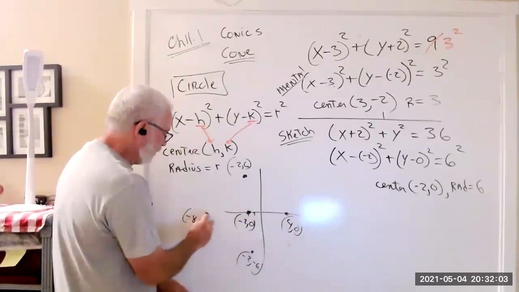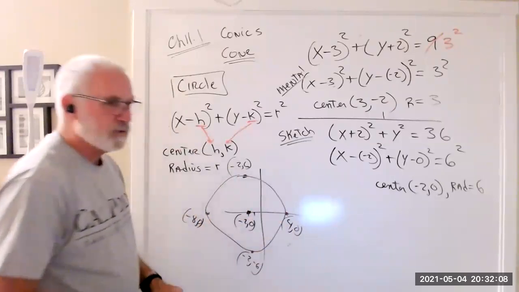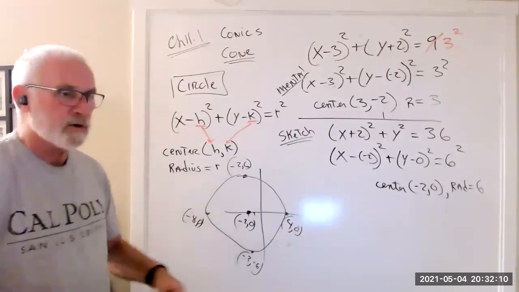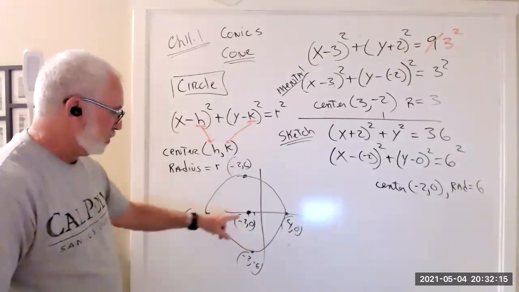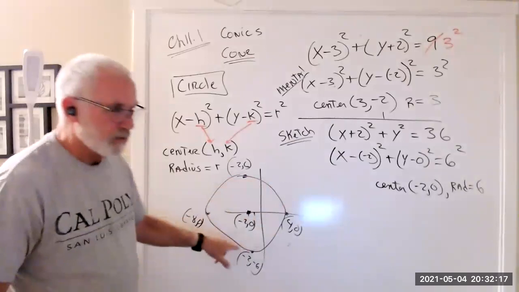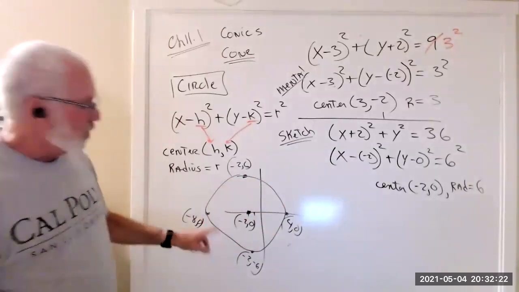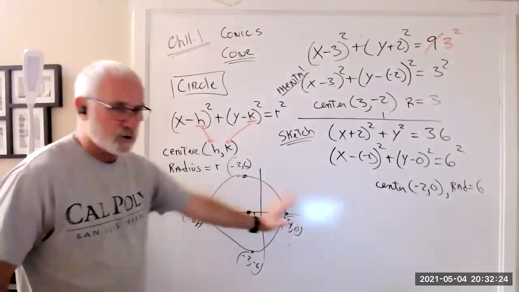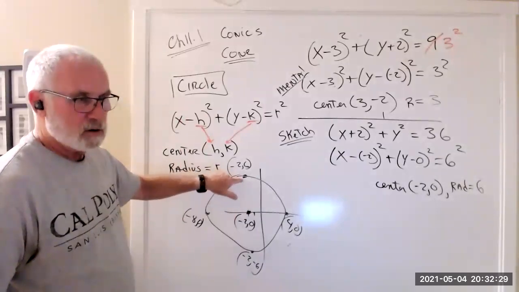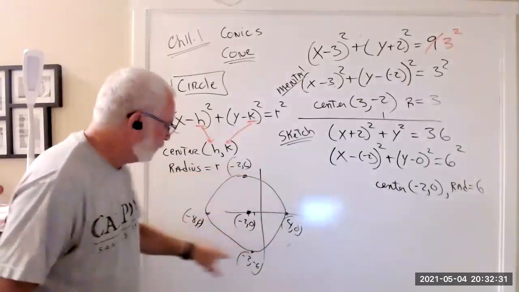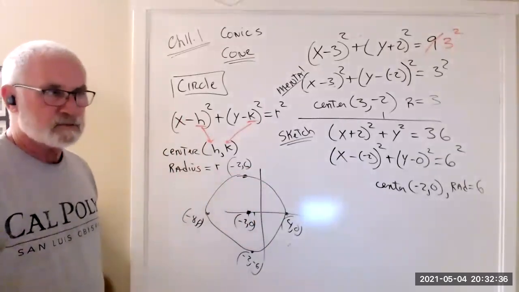Now, I found all 4 of these. You don't have to find all 4. You just have to find any one of them. So you're going to expand your circle, again using your mouse, so it goes through one of these, whichever is easier for you to use on a particular problem. It might be on one problem, this is the easiest to go to the right. On a different problem, it might have been easier for you to find that point. All you have to do is find one of these, expand your circle so it goes through that point. That's all you got to do. That's it. You're happy.